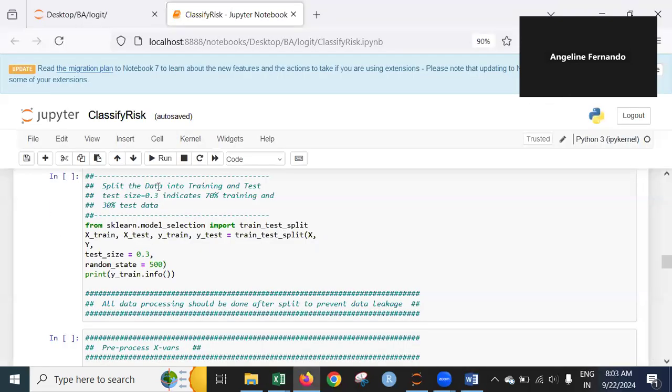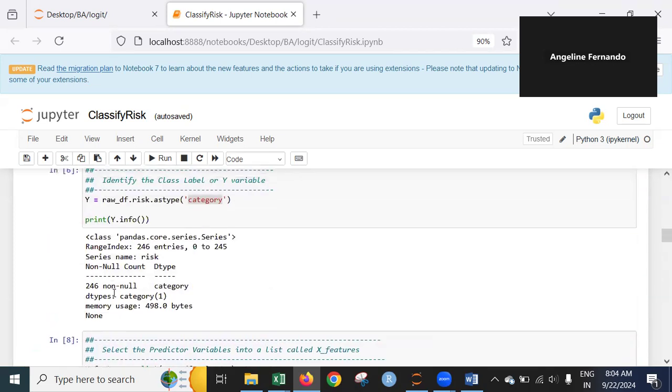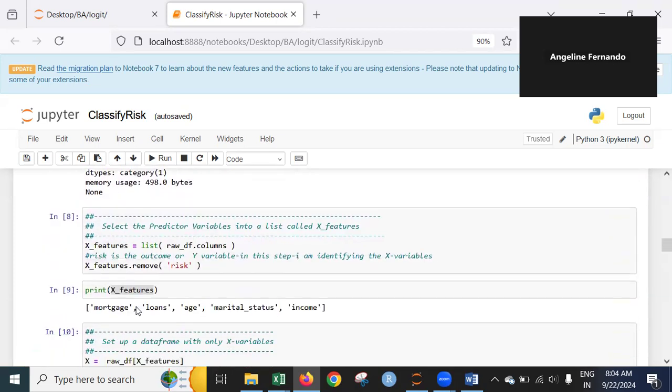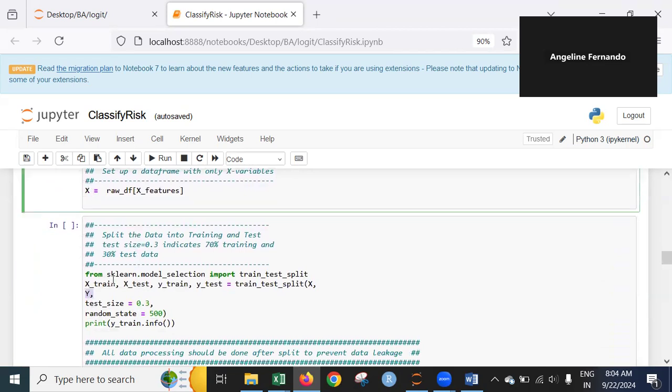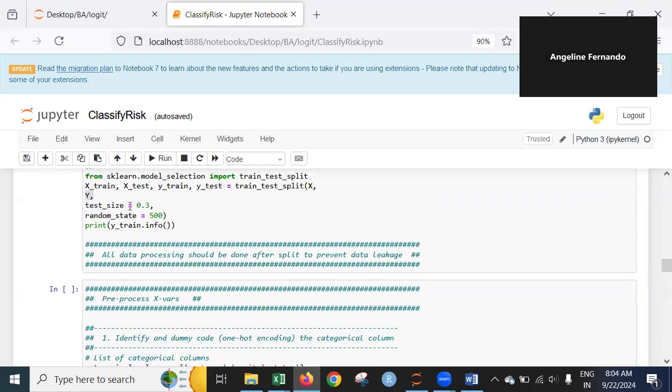So in this case, I'm splitting the data into training and test. I'm importing this library, which does this for me. So I'm splitting X and Y. You already know what X and Y are. We set up Y here, the entire risk column, and we have X here. So I'm splitting that X and Y, and I say 30% reserve it for test data. That means I'm going to use 70% for building the model.